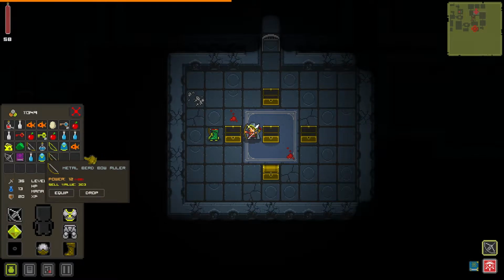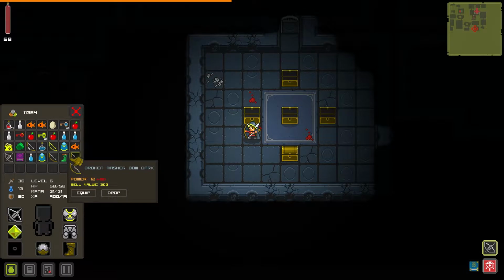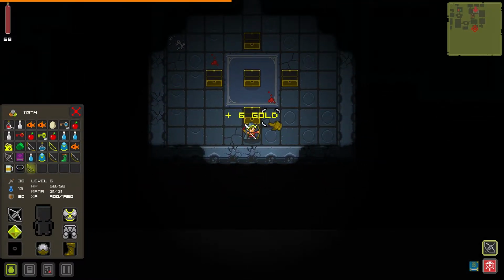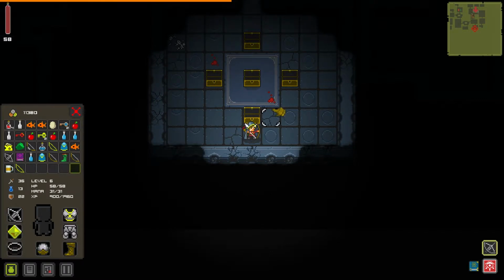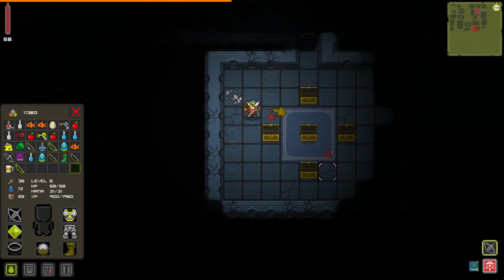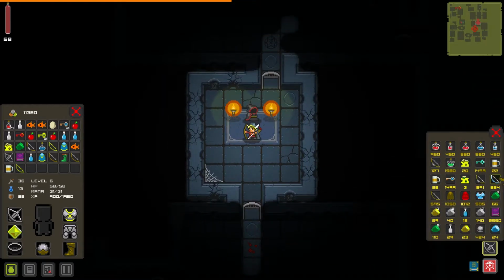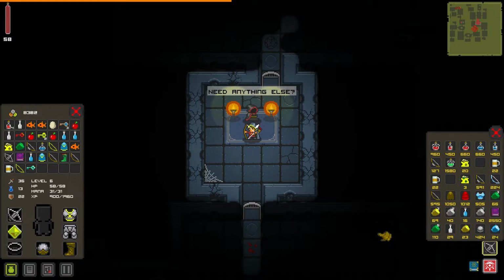Is that a better bow? Nope. None of those. Okay. Ooh, a ring. That one's always good. Alright, so just a bunch of stuff to sell, which is okay, because that just means more money for future purchases, and I will buy that key immediately, and that key immediately, because they're keys and they can come in handy.